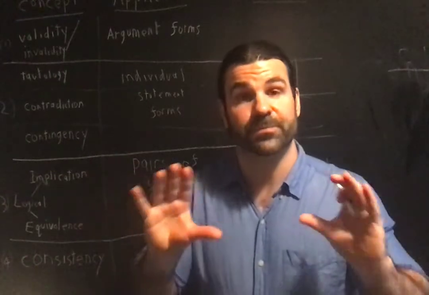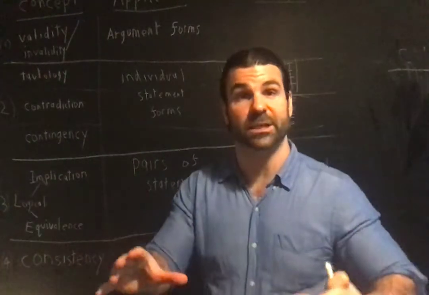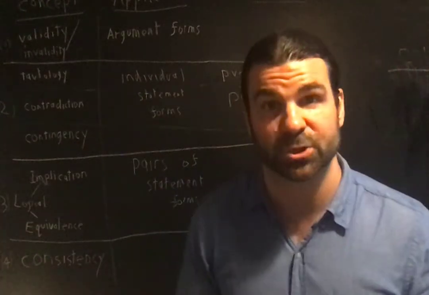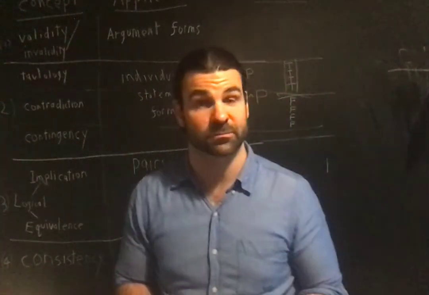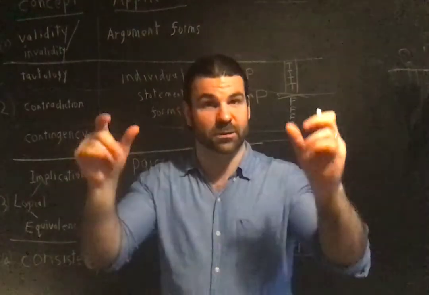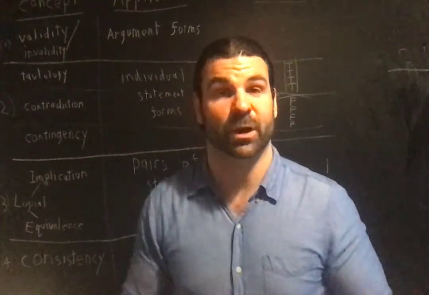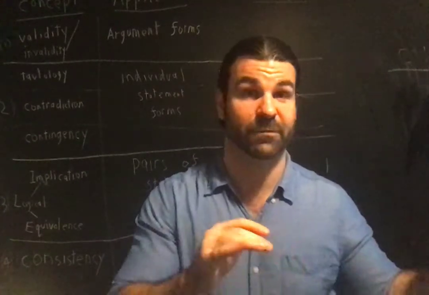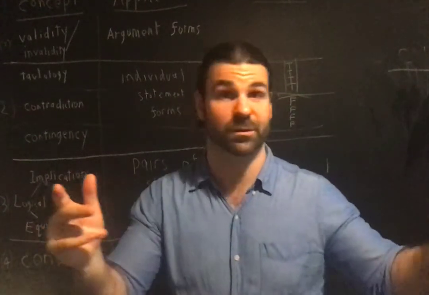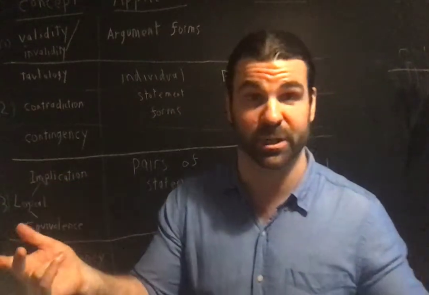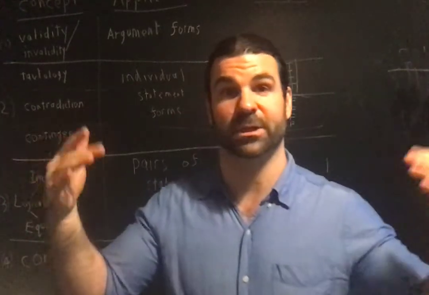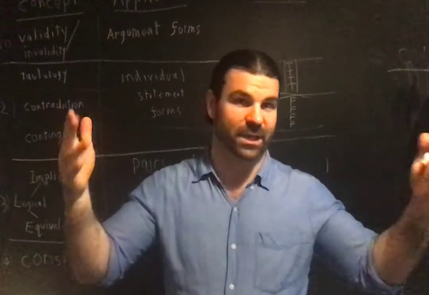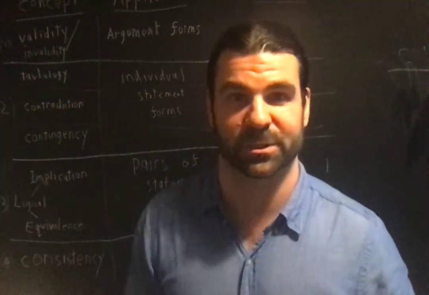Logical equivalence, understood now in terms of truth tables, is just that the columns under the major operators for these two statement forms are identical. Simple as that, right? Which is exactly what you expect for logical equivalence. True in the same world, false in the same world. Whenever the first is true, the second is true. Whenever one is false, the other one is false. Their truth and falsity in both statement forms stand and fall together. They're both true together, they're both false together.